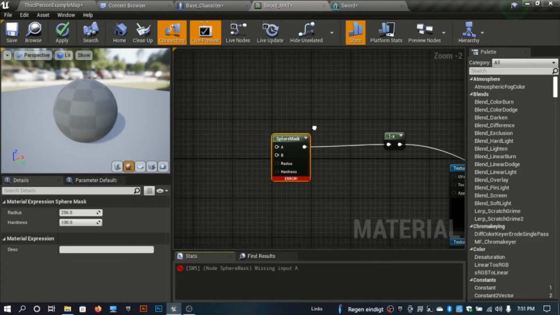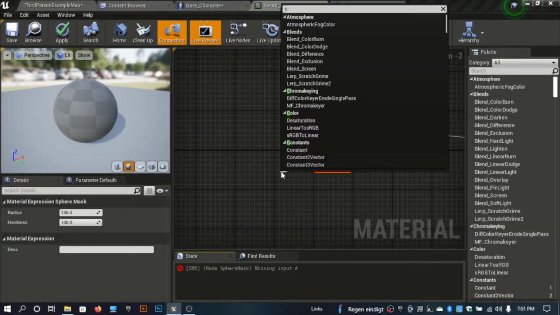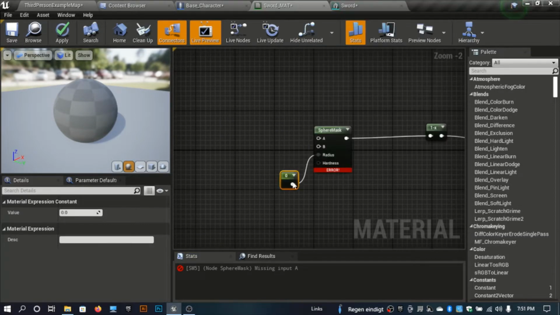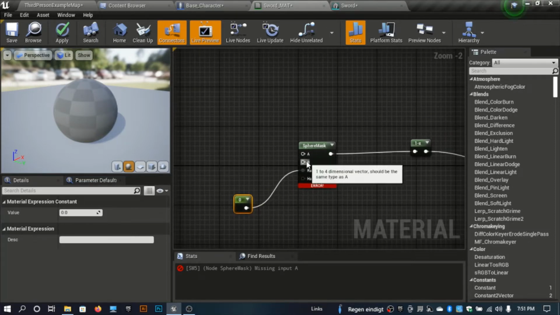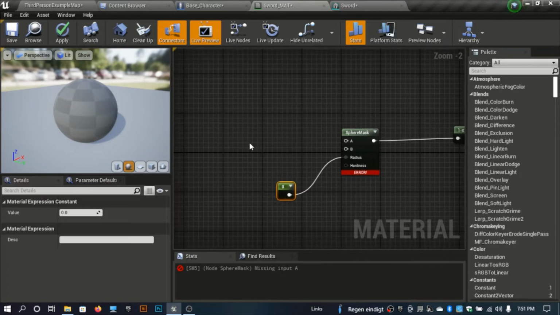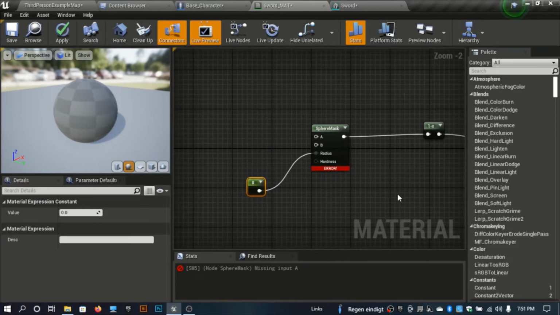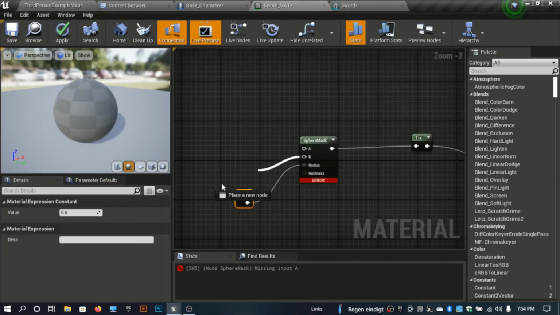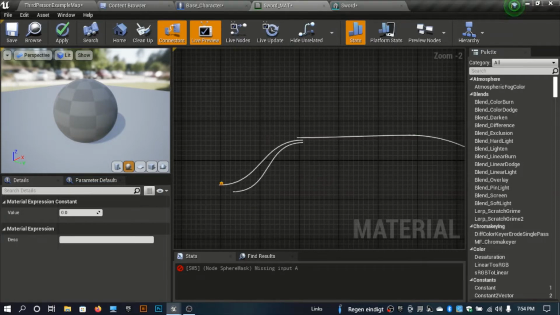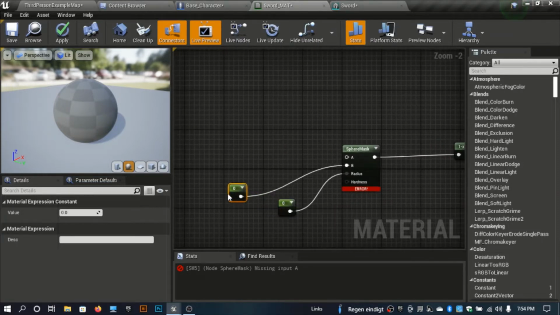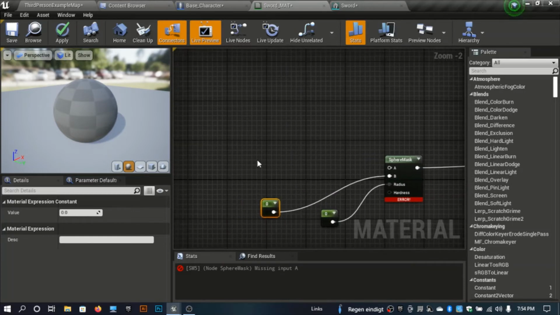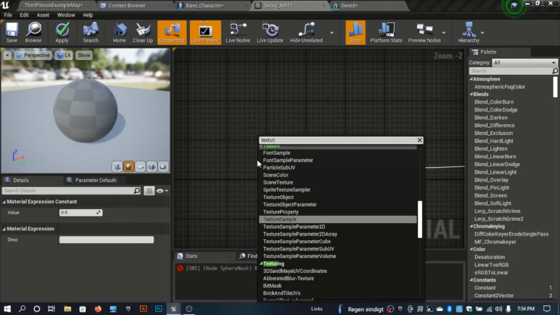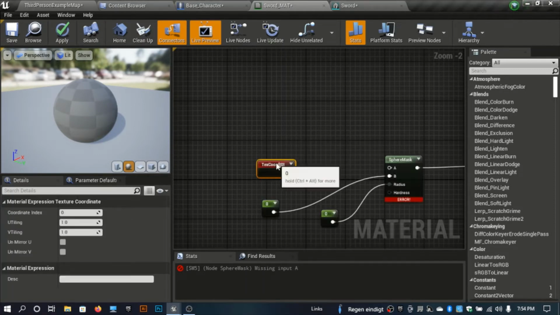and as the A value, as the radius, I'll use a constant, and here as the B value, what should I use? Yeah, as the B value I'll use another constant, and so here I'll get texture coordinate and I'll mask it.